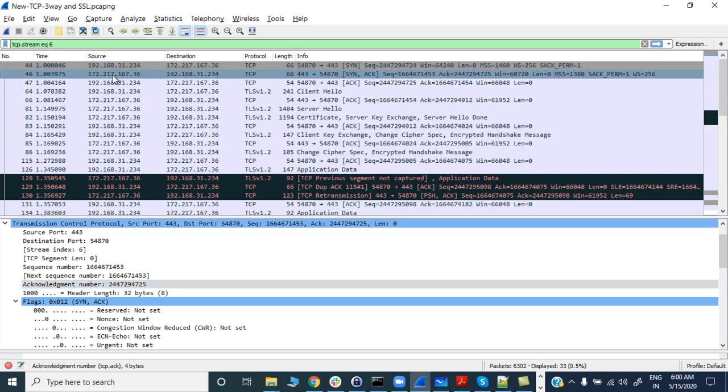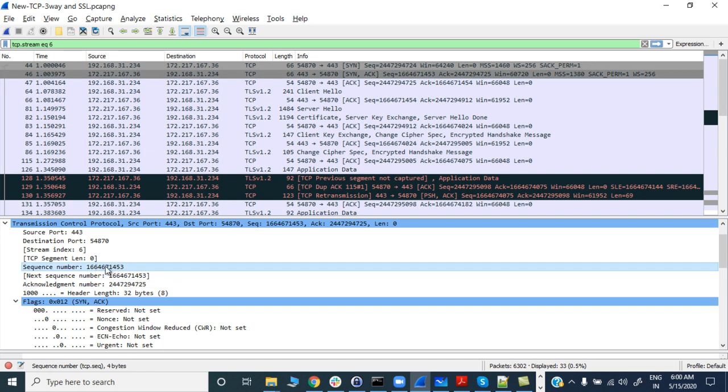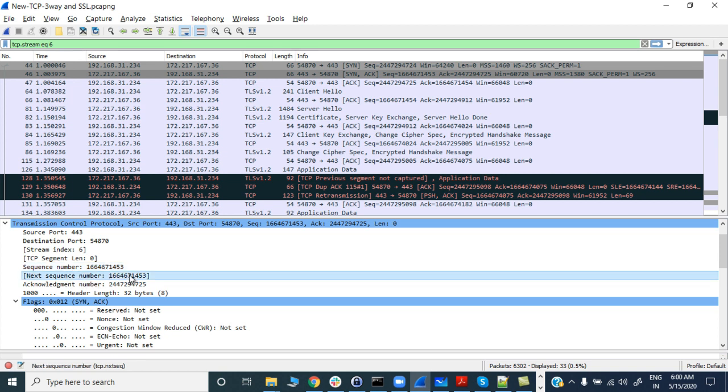Now this is the server, and it is acknowledging back to the client by sending SYN ACK. The server is sending two packets, one is SYN and one is acknowledgement. They are combined together and known as SYN ACK. That's why the entire process is known as the TCP three-way handshake. Now the server is telling the client that this is my sequence number, the random sequence number the server owns, and my next sequence number would be this. It will also be the same because the length of the packet is 0. They are not carrying any data.